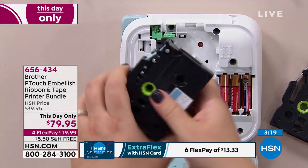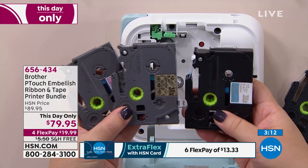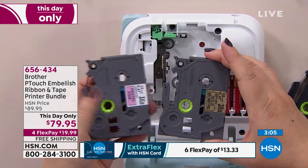Yes, there it does. And then when you look at these cassettes, you can see some are different colors. And the question is, what does that mean? Well, what it means is the black ones are ribbon, okay? And the gray ones are tape. So it makes it really easy at a glance to tell what you have.